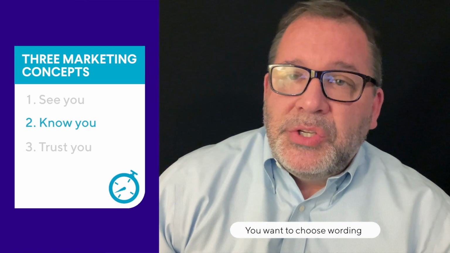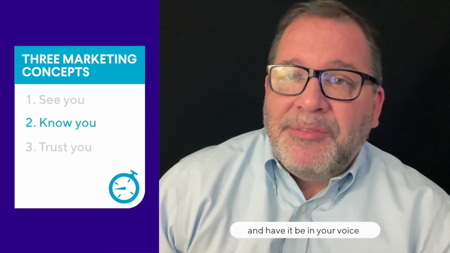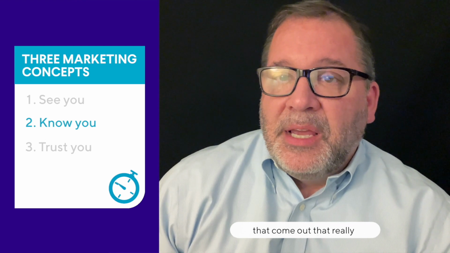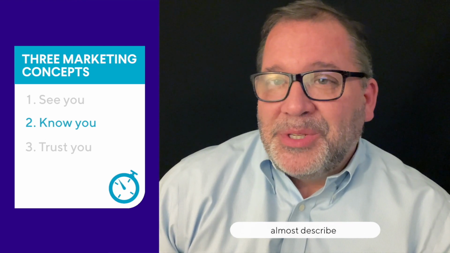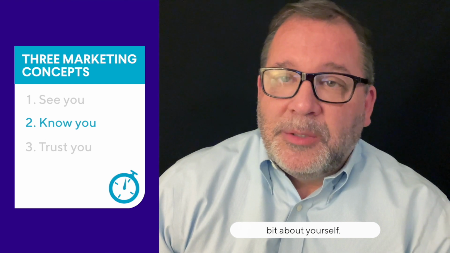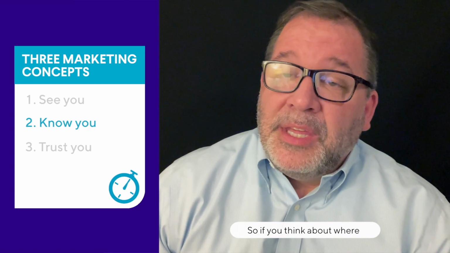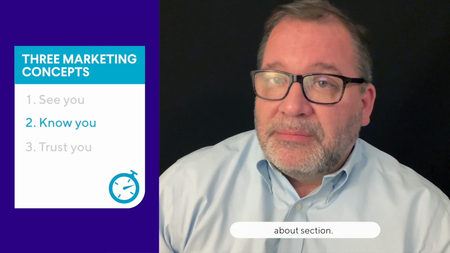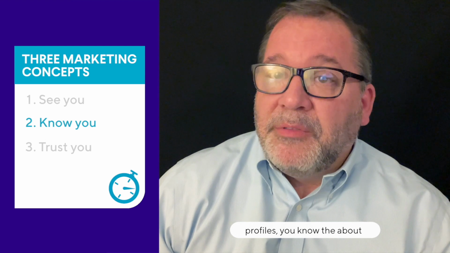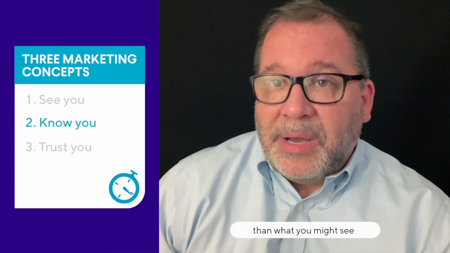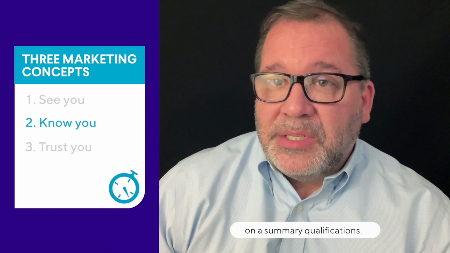But you want to choose wording and have it be in your voice and have a few pieces that come out that really almost describe not only how well you do what you do, but also a little bit about yourself. So if you think about where that lives on LinkedIn, that usually lives in the About section. And if you've looked at LinkedIn profiles, the About section is usually a lot longer than what you might see on a summary of qualifications.